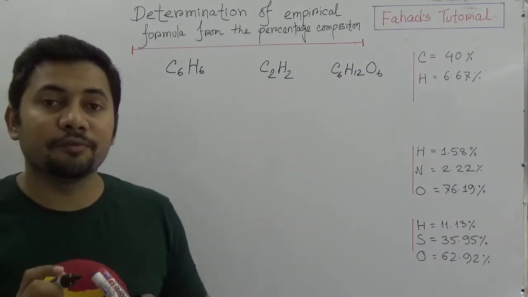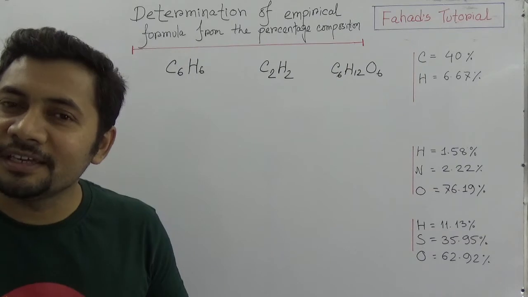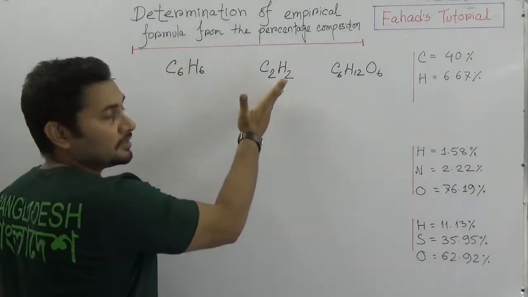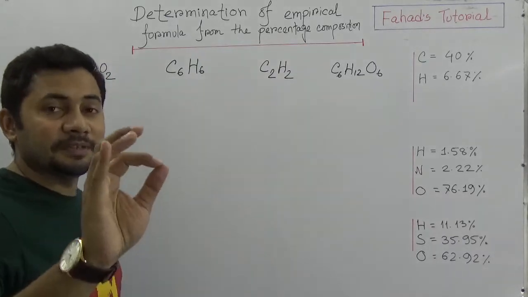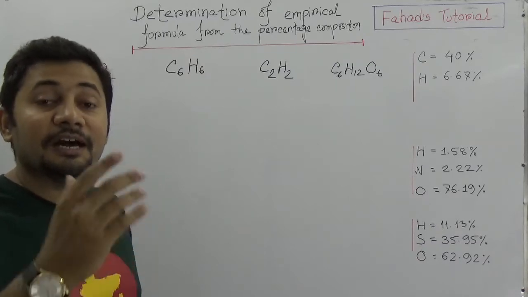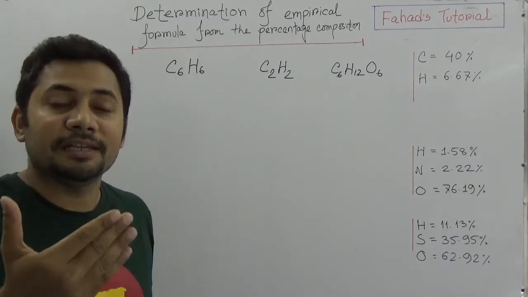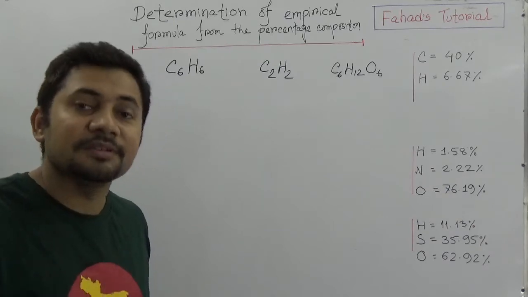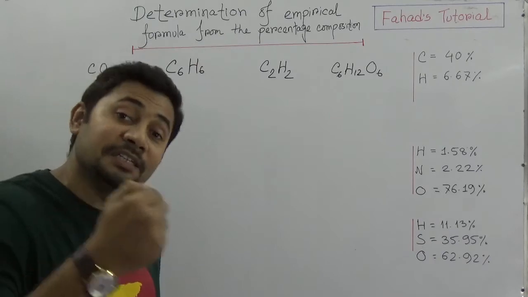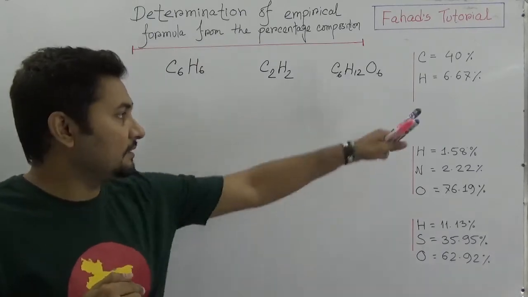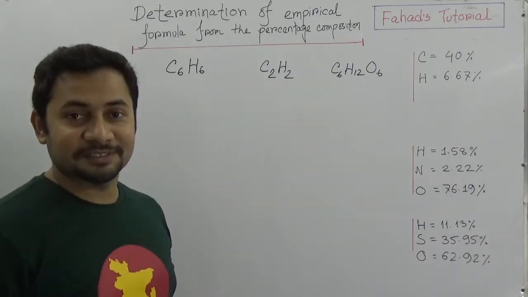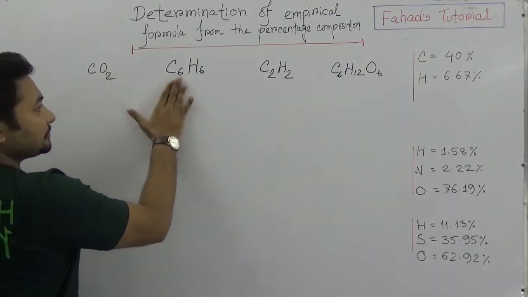So I have written 4 molecules, and if you think about what the percentage composition of them is, we can find it out, because in the previous video I already explained what the percentage composition is and how to find it from the molecular mass. Right now the question is, if the percentage composition is given like this, can we determine the empirical formula of the molecules? How? Think about this.